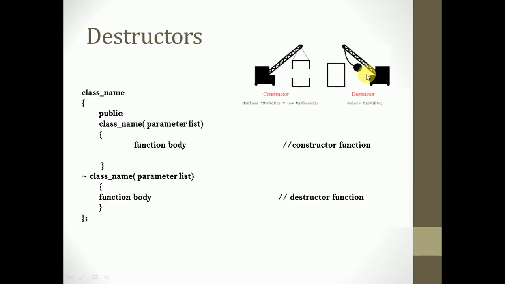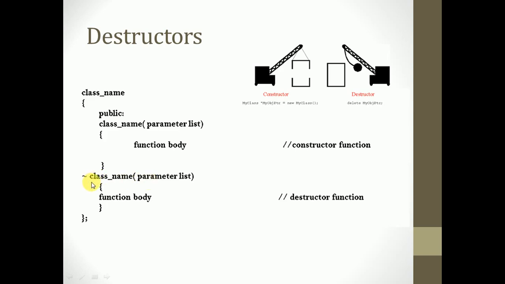Now, there is a concept which we call a destructor. What is the purpose of a destructor? Whatever is created by the constructor will be destroyed by the destructor. How do we know that it is going to be a destructor? Just a simple change. You have a tilde symbol just before your class name. The same points will be followed for the destructor too.